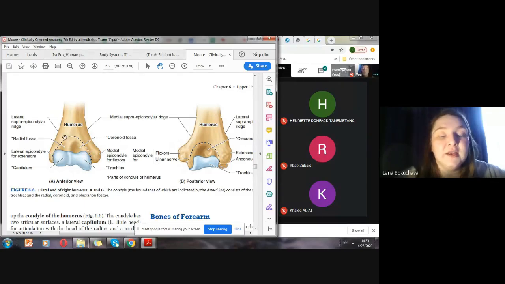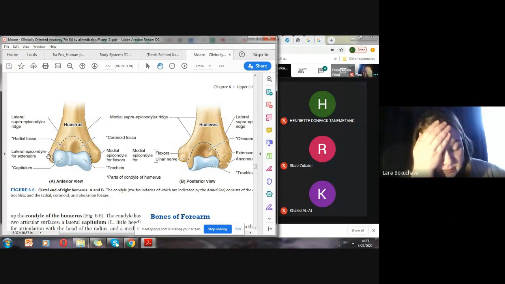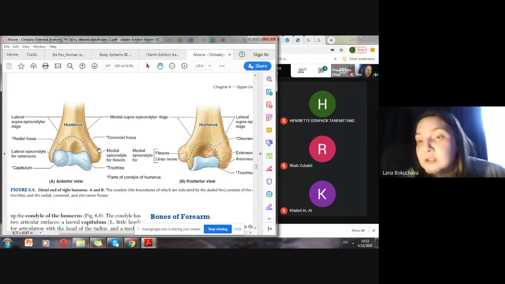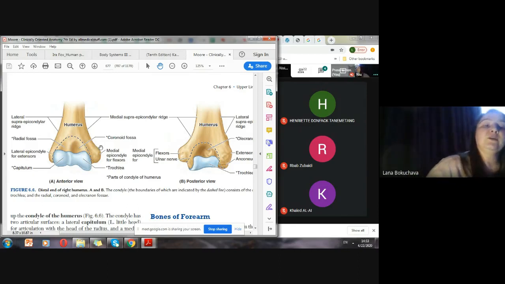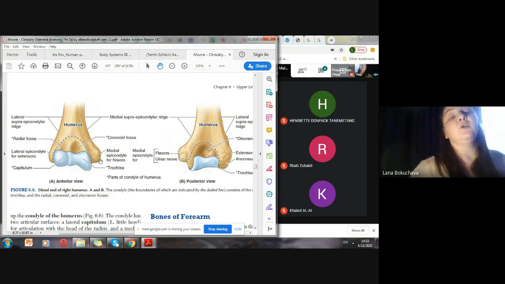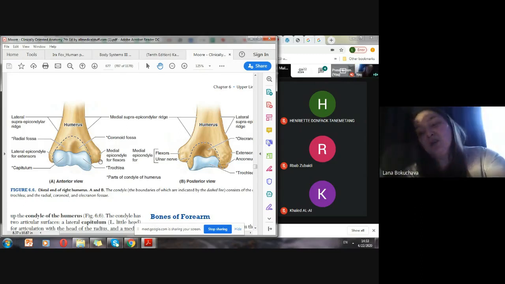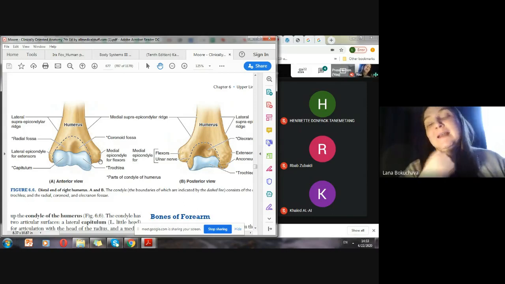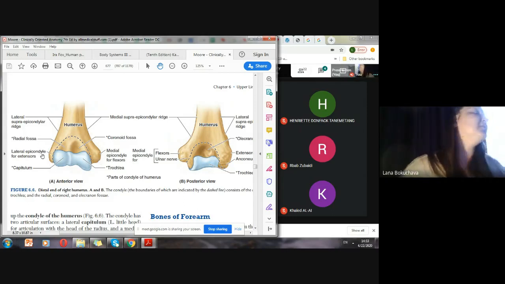projections on both of the sides, and this is the medial and the lateral epicondyles, as you can see here. By the way, interesting thing that these epicondyles are the placement for the attachment of the extensors and the flexors of the forearm and the hand. So interesting thing that we have the attachment here: in the case of the medial part of the epicondyle, there are the flexors. In the case of the lateral one, this is for the extensors.